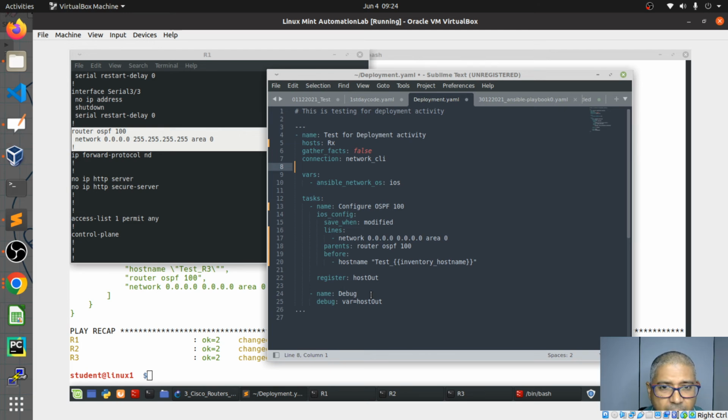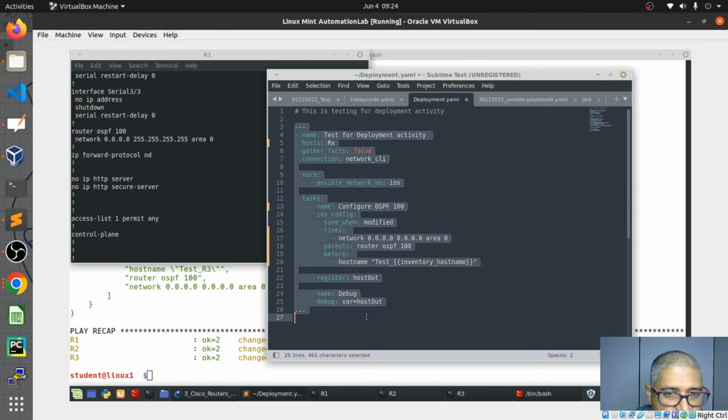So in the next upcoming class, we're going to integrate our backup system into my deployment, my implementation. This play is only for the implementation, right? Yes.